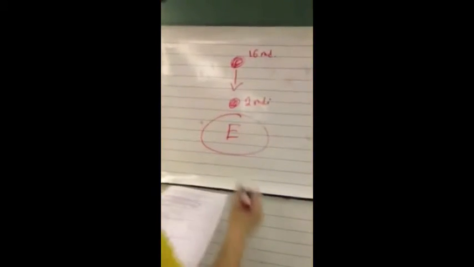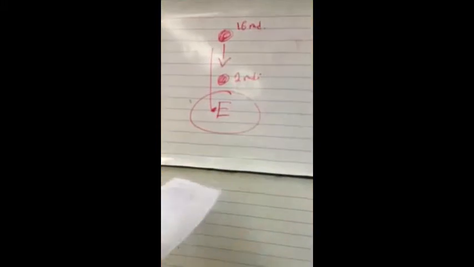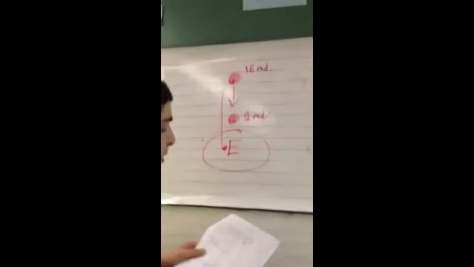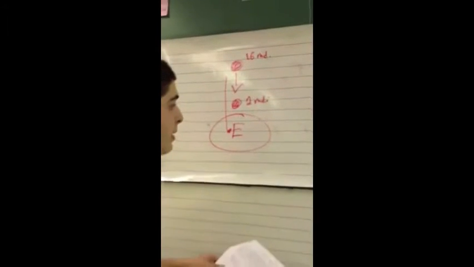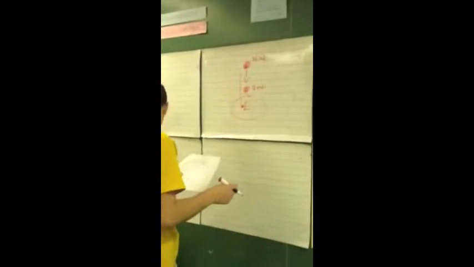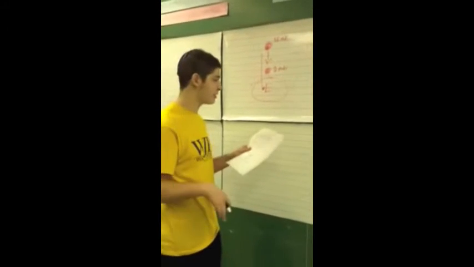It says when it goes from a distance of 16 Earth radii to a distance of 2 Earth radii from the center of the Earth, so they're both being compared. Sorry, that's not the center. The E is in the center. The magnitude of the gravitational force between the meteor and the Earth becomes what? Now the way you figure this out is you'd use the gravitational force equation.